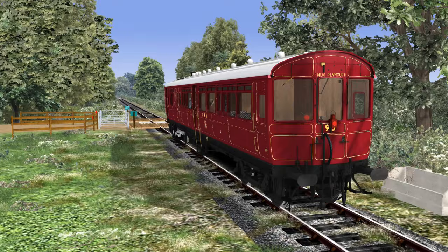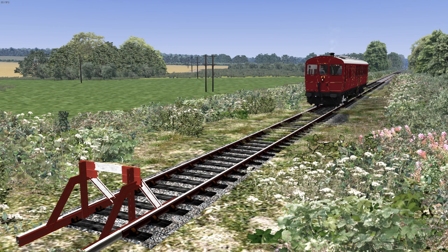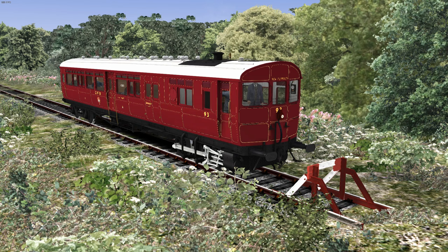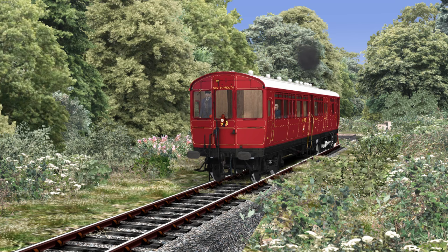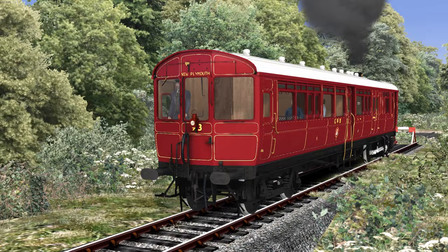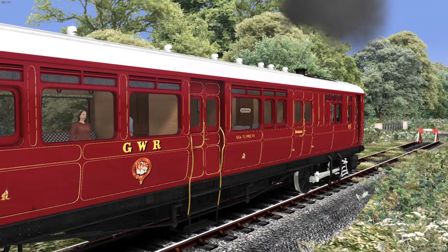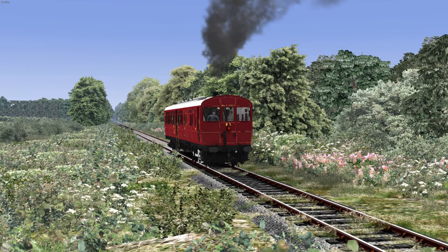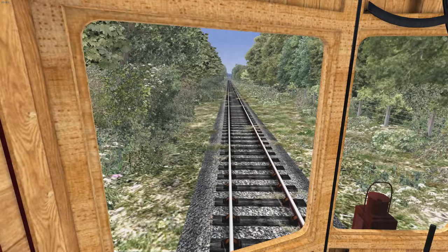After 26 years in service as a self-propelled vehicle, number 93's boiler was condemned at Swindon in November 1934. But instead of being scrapped, she was rebuilt as auto-coach number 212, first appearing in service in May 1935 as an example of the Diagram A30 variant. 212 survived long enough to become British Railways' property and wasn't withdrawn from active service until 1956. BR still found a use for her as a work-study coach in Birmingham. In 1970, the vehicle was sold to the Great Western Society and brought to the Didcot Railway Centre in Oxfordshire. Restoration took a very long time, and it wasn't until 2011 when number 93 ran under her own power — the first time she had done so in 75 years. She remained in operational condition until 2021 when the boiler ticket expired, and as far as I know she is still in storage at the Didcot Railway Centre awaiting another overhaul.